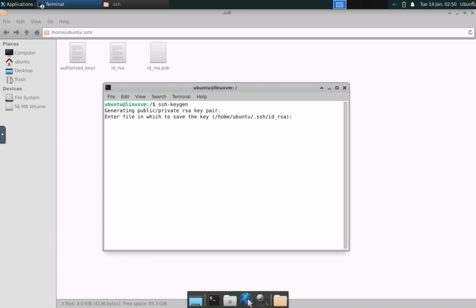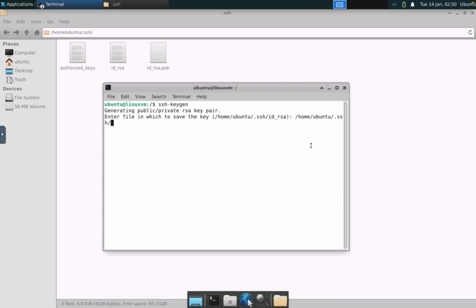Terminal now prompts me to choose a location to save the keys. Since I already have a key saved as id_rsa, I will specify a different file name to avoid overwriting it.